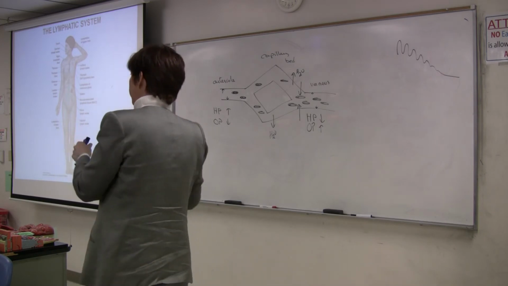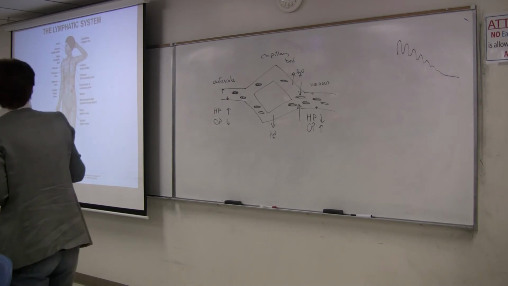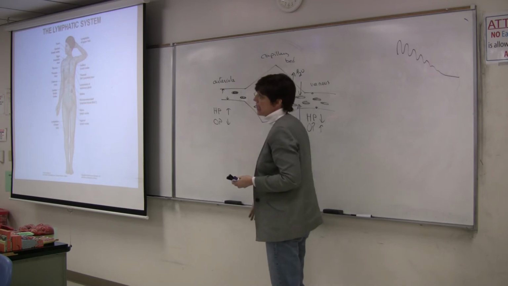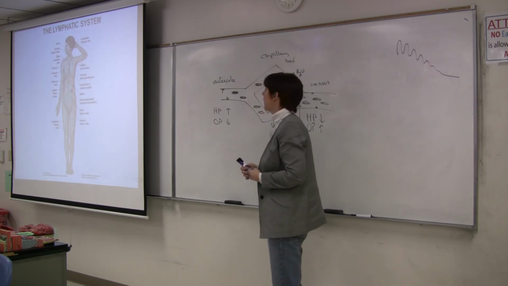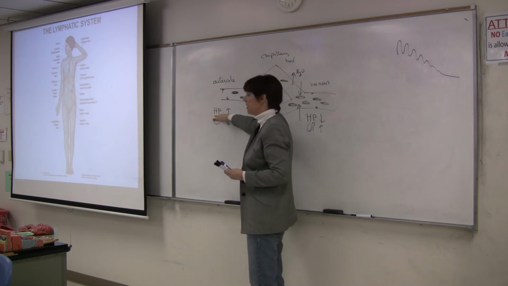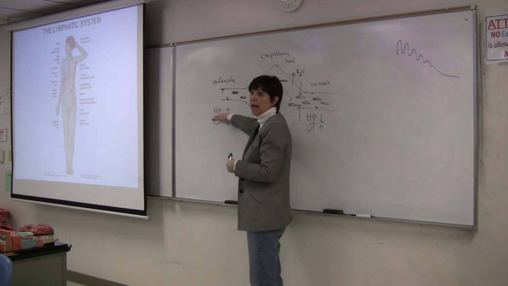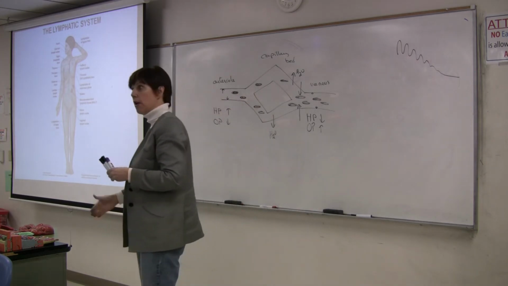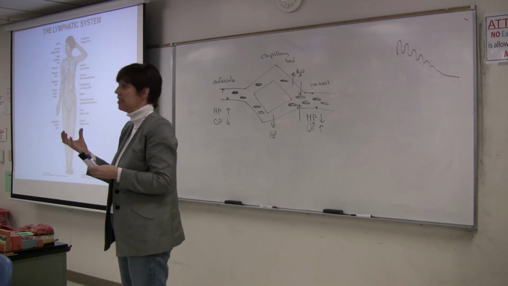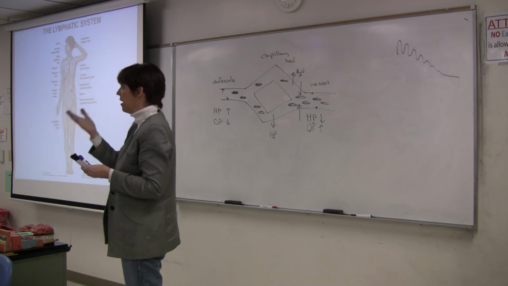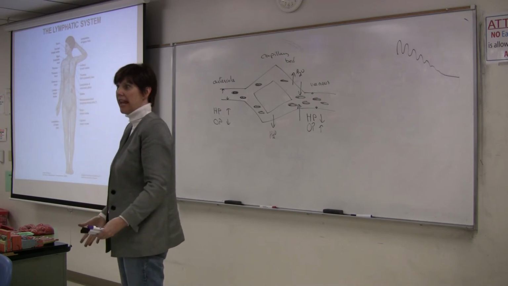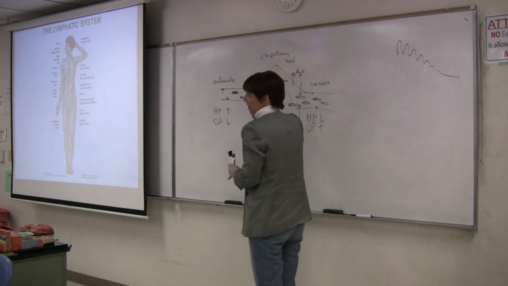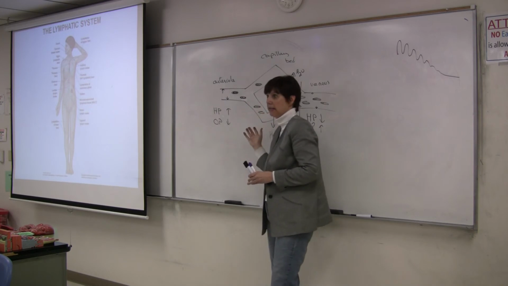Now, before we talk about that fluid that remains, what would increase fluid loss? What would increase the amount of fluid that seeps across our capillary bed? Increased pressure. Which one? Hydrostatic. Increasing hydrostatic pressure. So too high an arterial pressure could do it. Too high a venous pressure. So if the right ventricle is weaker and we have right-sided congestive heart failure, it backs up into the right atrium and into the vena cavas and then into the veins. It's going to back up into our capillary system as well. Okay? And it's going to increase the loss of fluid across the capillary bed.